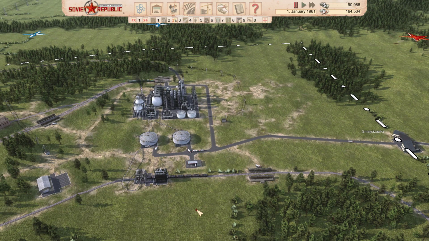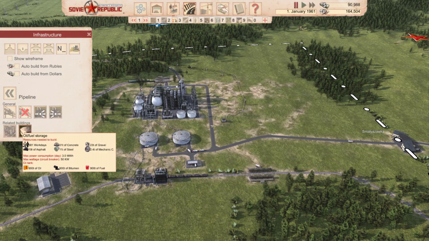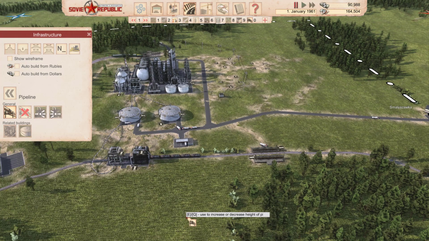First one, this is a comment that came from Thanos. This is something I was aware of, but I hadn't set it up, and I really should have. So we're going to run our pipeline off of our diesel fuel station for our train and actually connect it directly to the fuel over here. And I think I'd like to do it, we'll see. We can either do it for this connection or this one.